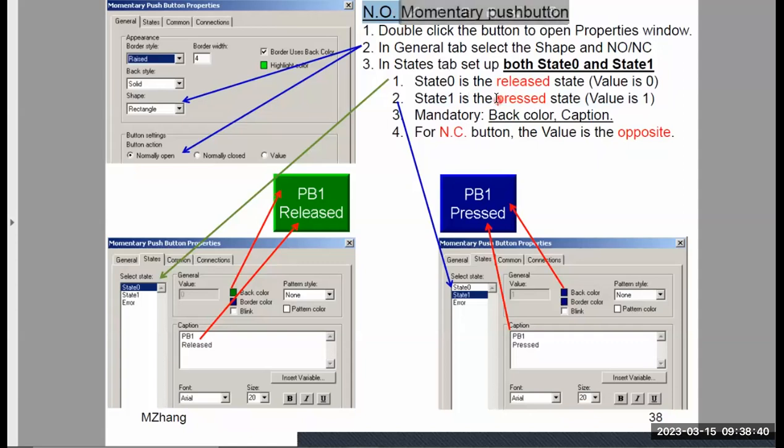So when you have the pressed state become active, the value 1 will be sent to the tag value, right? So notice here, I put over here, if you set up as normally closed, the value is the opposite. All right. So now I can do a demonstration on this part.